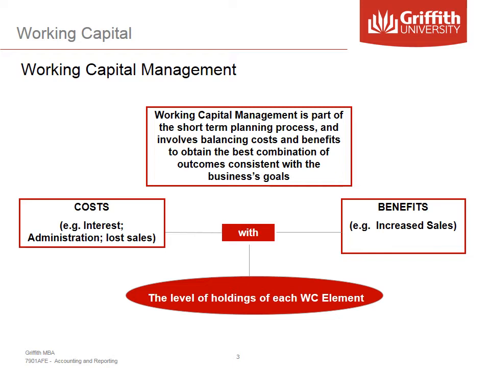Okay, so working capital management is always planned very carefully. And when we do that, we balance the costs and the benefits so that we get the optimum solution to what we want in our particular business. What we want in our business might be quite different from what another business or another industry does with its working capital.